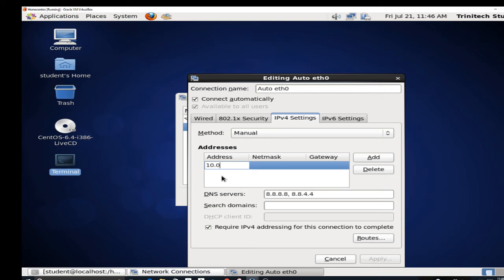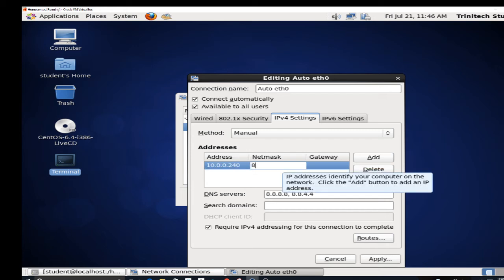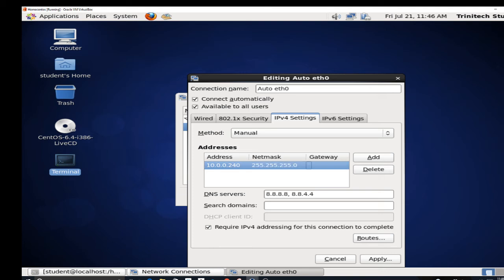So you're going to type 10.0.0.whatever your address is. Go to your next field, your netmask. It's going to be 255.255.255.0, and then in the third field, you're going to type your default gateway. In my case, it's 10.0.0.1.